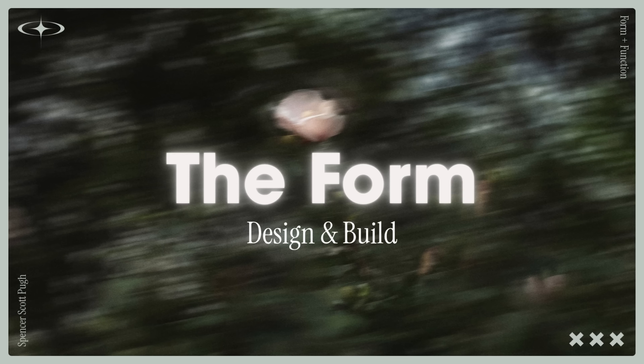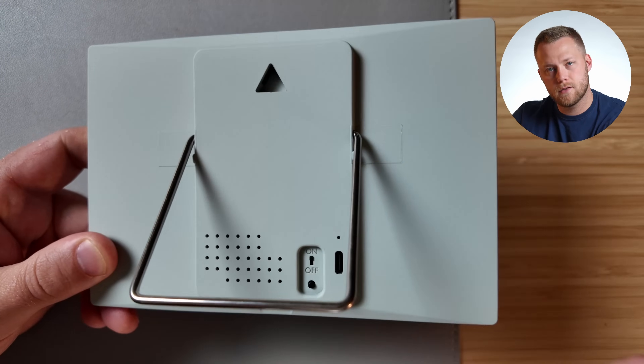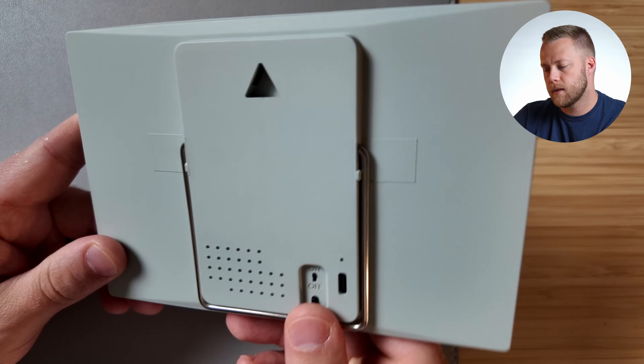Let's talk about the design and the build. It's a 7.5 inch e-ink — not the highest pixel density ever, it's an 800 by 480 display. It has this really soft kind of plastic on it that's hard to explain, it just feels really nice. On the back you have the ability to hang it on the wall, and they have a nice kickstand as well if you just want to stand it up on your desk. USB-C charging, an on/off switch, and a functional button you can map to a few different things. Super thin, super sleek, super simple, super light. Between refreshes it's a very paper-like experience — almost like it was printed on the material.